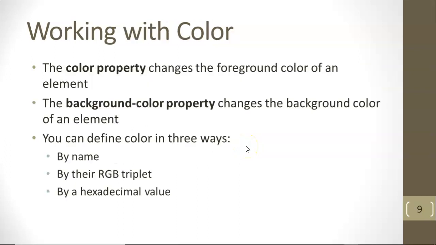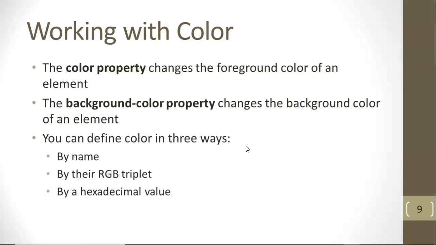Color is a really interesting thing that we can do in CSS, and I have a separate video that shows how you can get inspiration for a color. Essentially, take a photo and then use a color wheel to find the colors in that photo that are predominant, and then you can use that color to style your page. In CSS, we tend to have two different places where we will apply color.